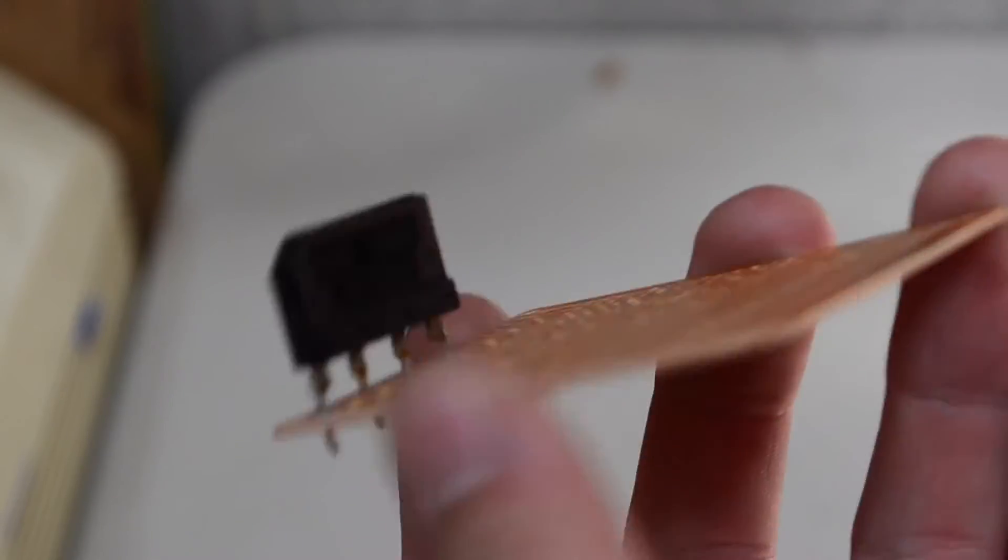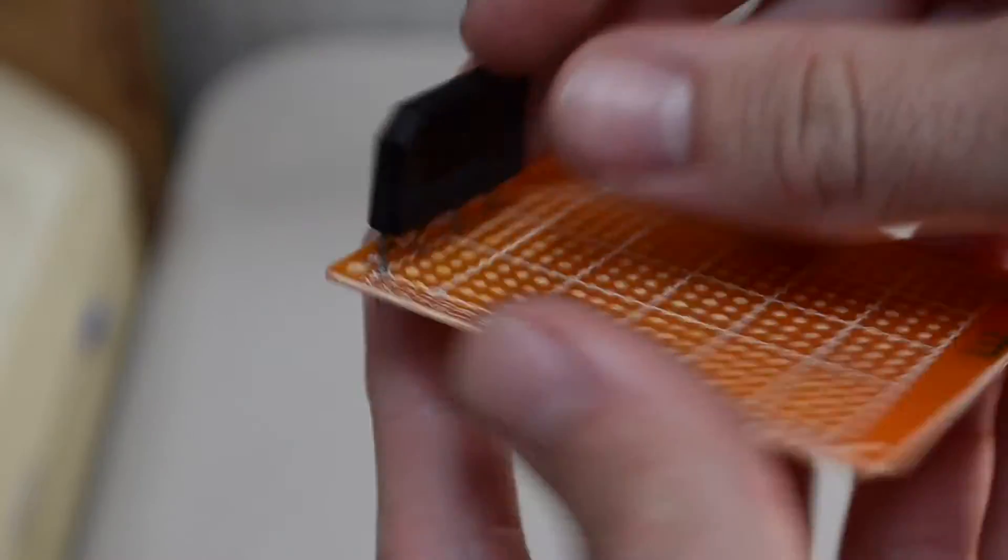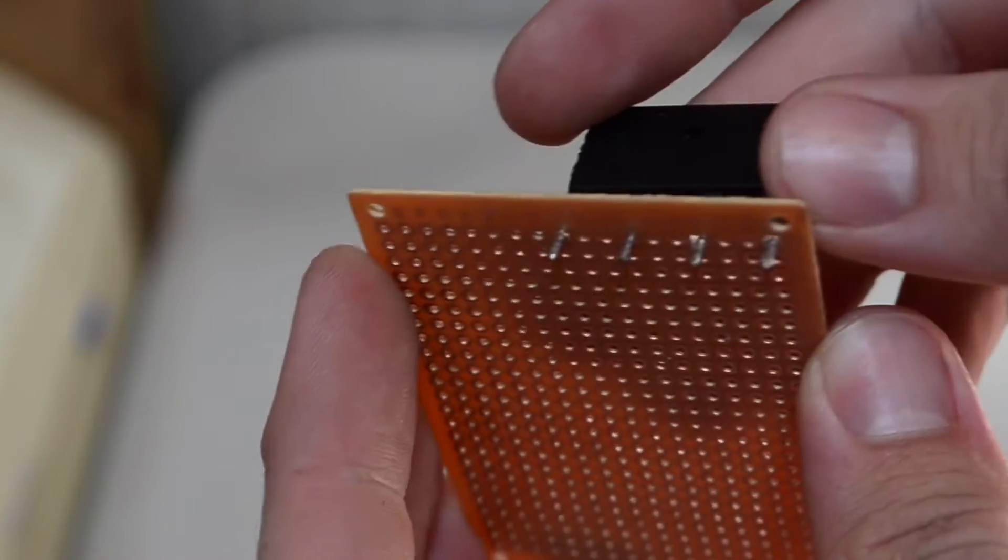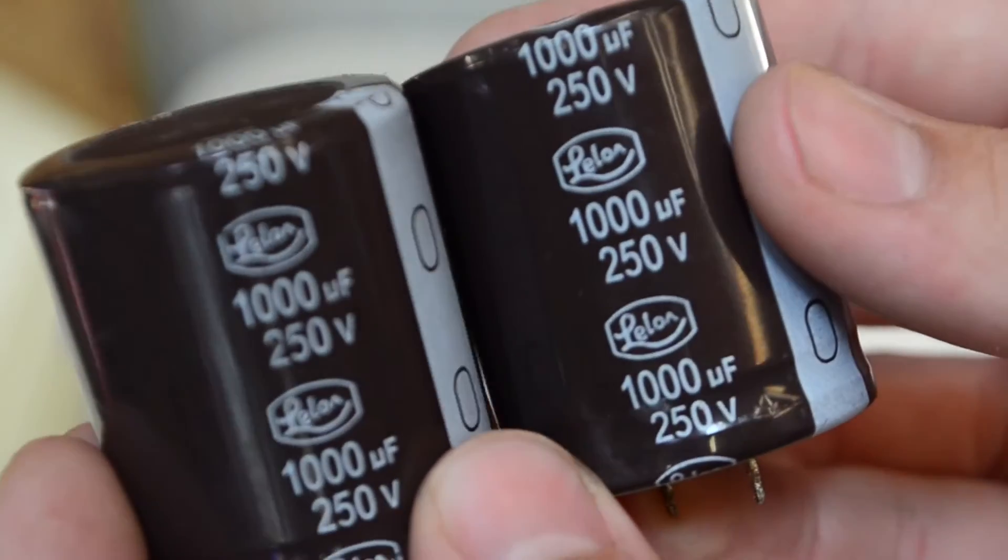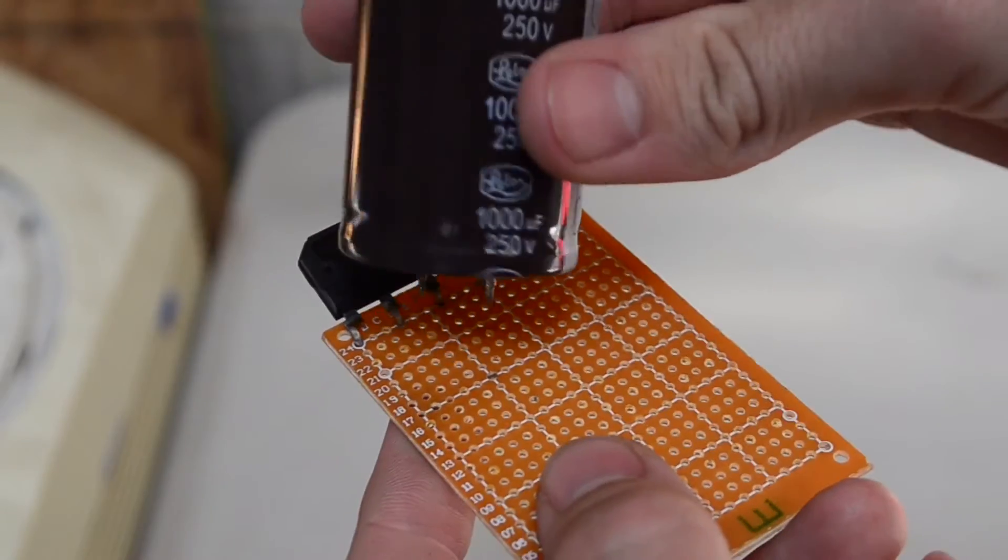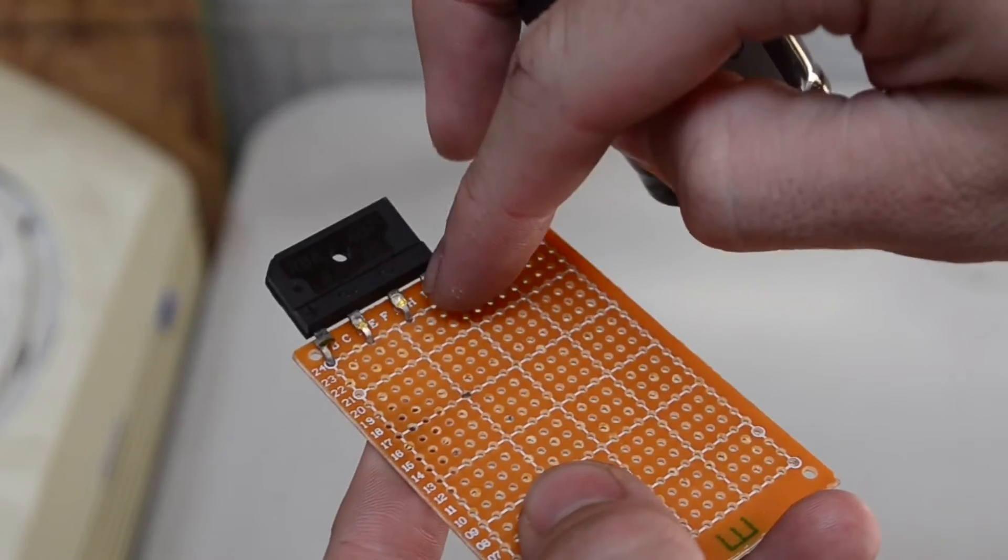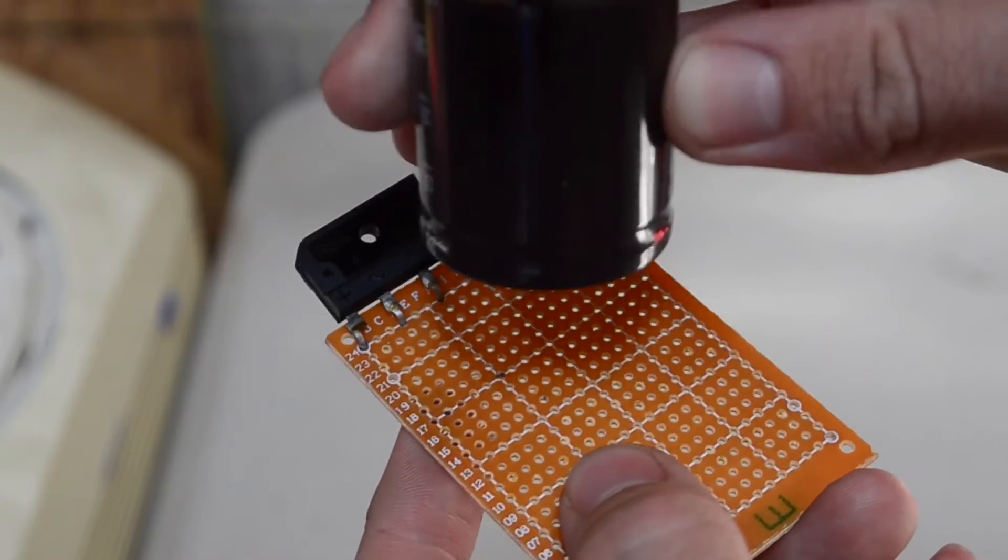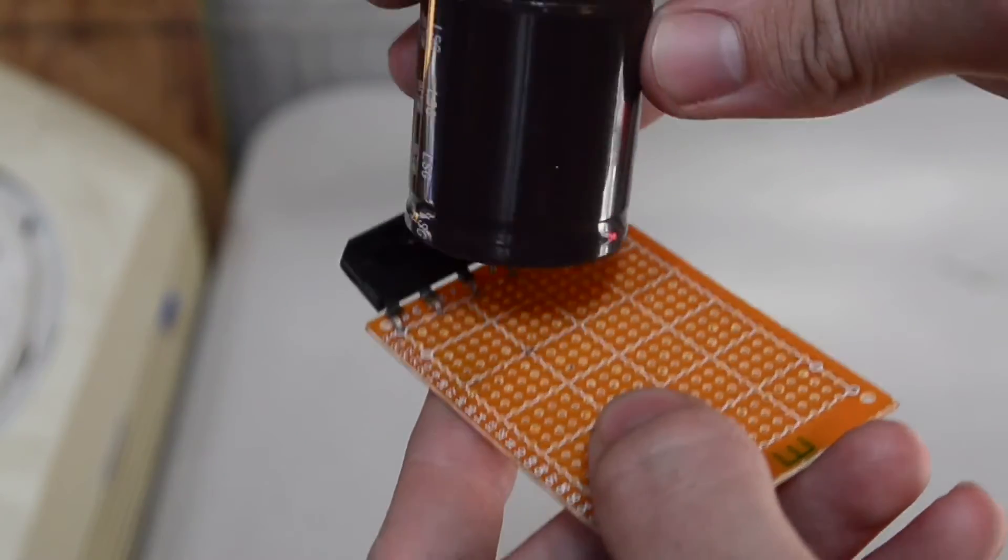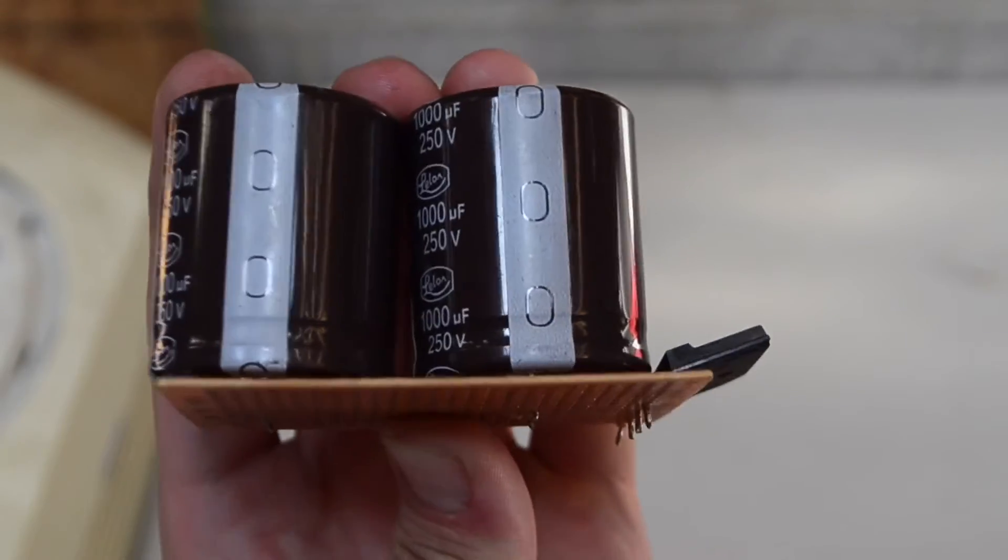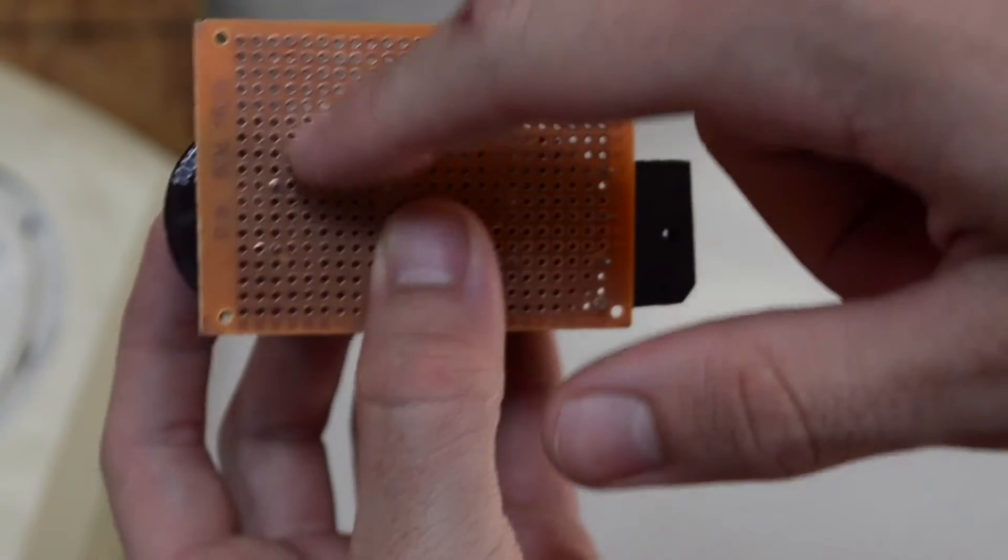I'm going to be using a perf board such as this in order to make it look all nice. And so I start by putting one of these rectifiers in these pins over here. Now I'm going to take a couple of these 250 volt 100 microfarad capacitors, and I'm going to connect them up so that the negative will be on the same side as the negative of the rectifier, and the positive will be on the positive side. And I'm going to put them just side by side so that we can connect them in parallel in a moment. So now that I have all these connected to the board, let's go ahead and solder on these pins.